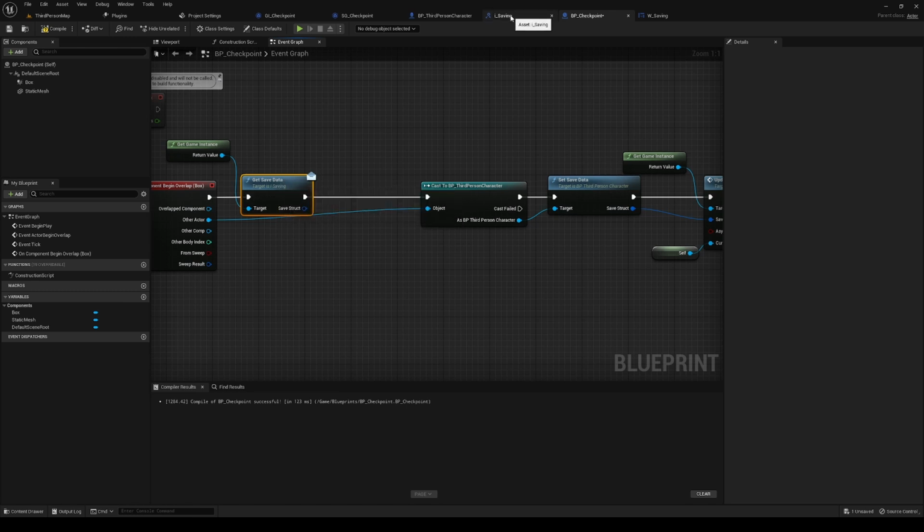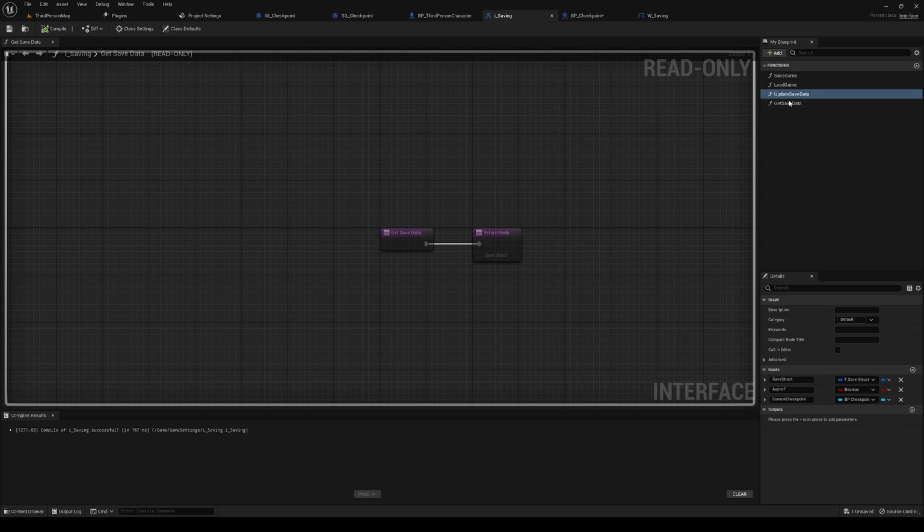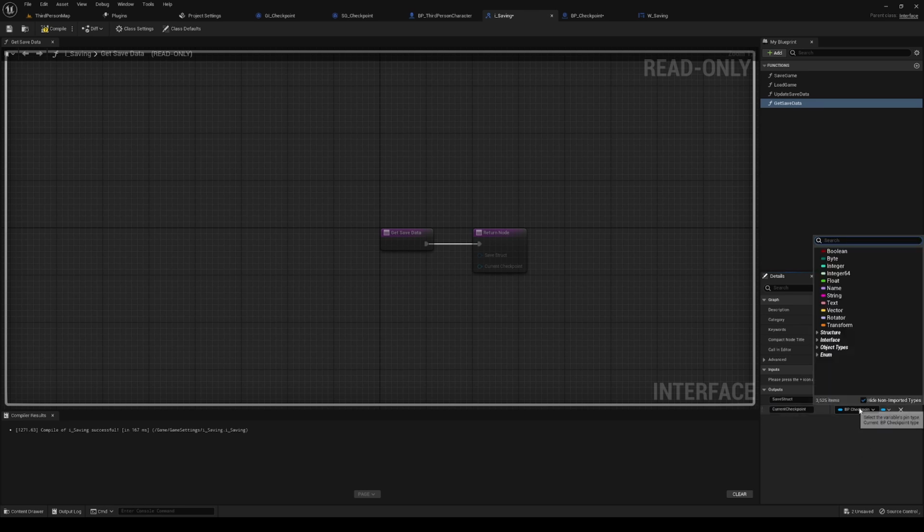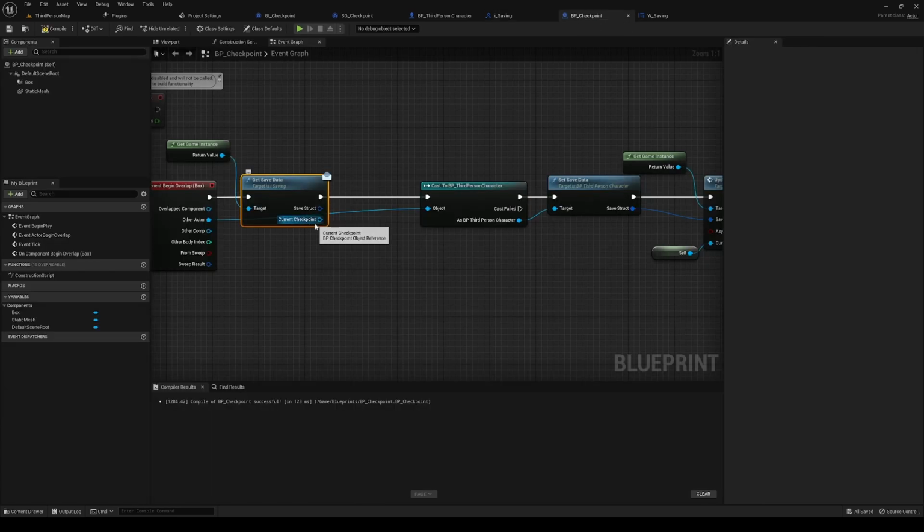So back in the interface, for get save data, let's add an output for current checkpoint. And make sure it's BP checkpoint reference. It automatically set it for us. Back to the checkpoint. Now we have this checkpoint.